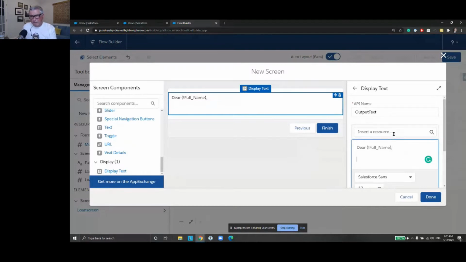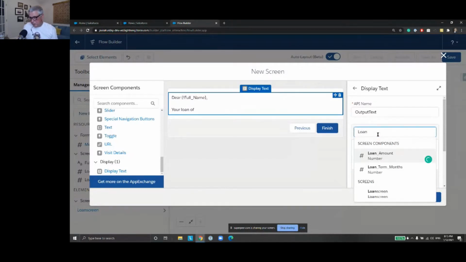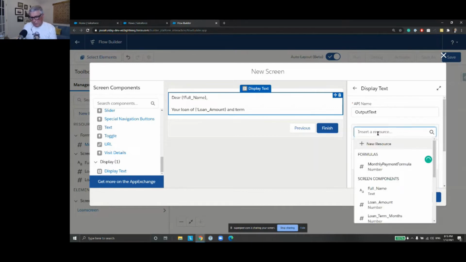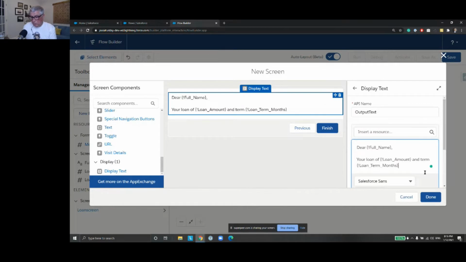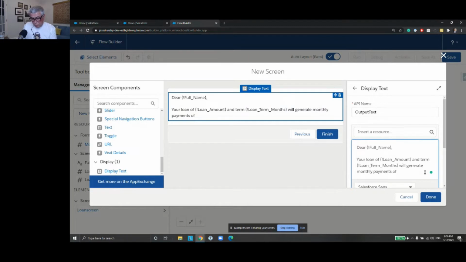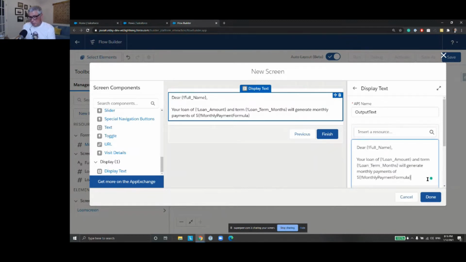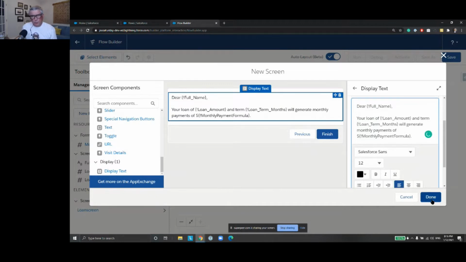So dear customer, dear full name, your loan of, let's say, loan amount and term will generate, let's say, generate monthly payments of, and then here we need to use the formula output. That should give us what we need.